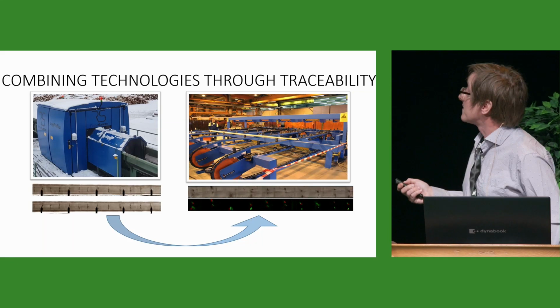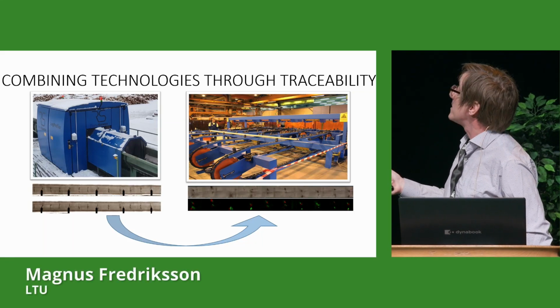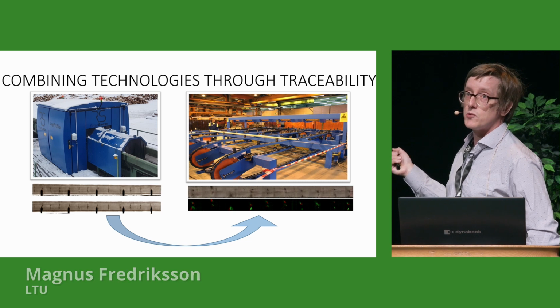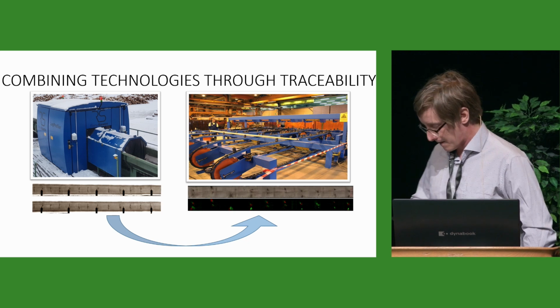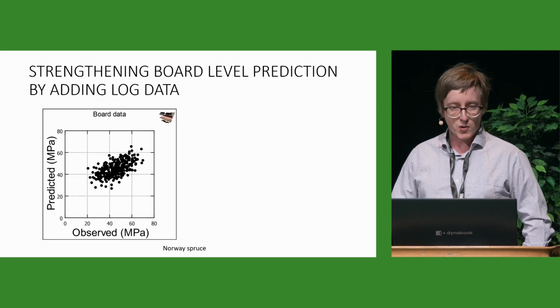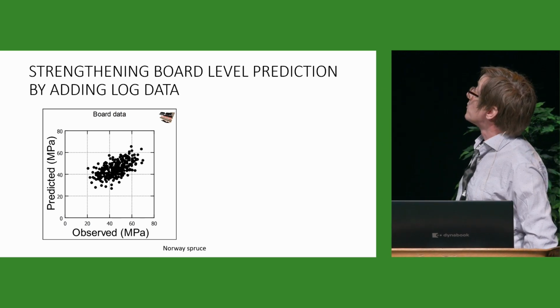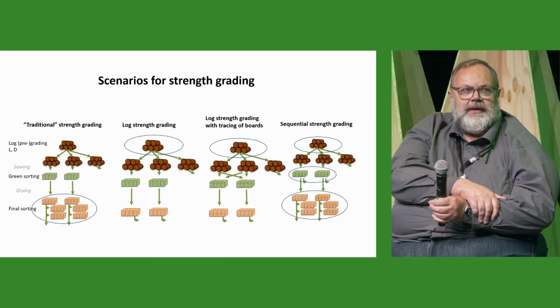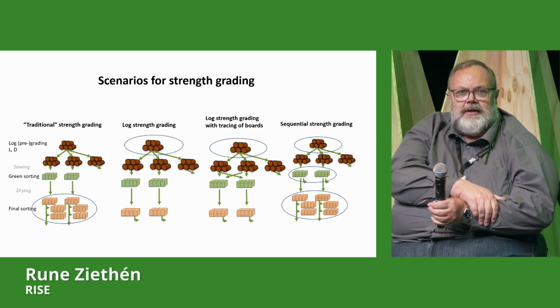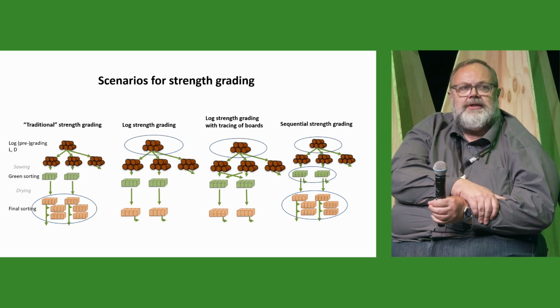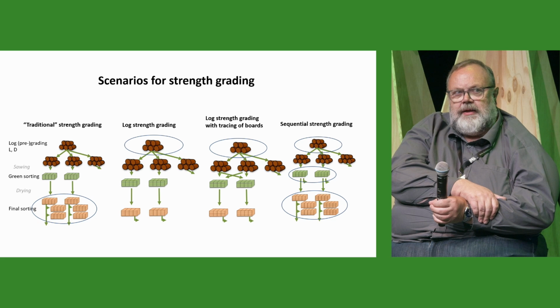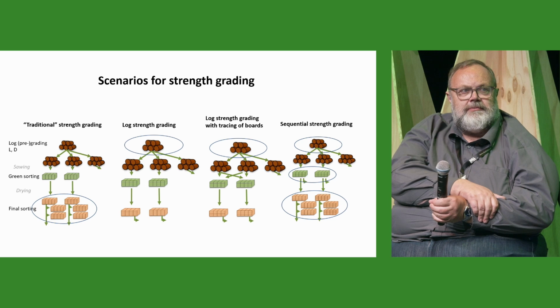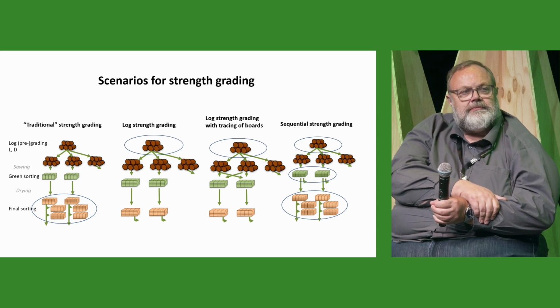And the idea was, if we can feed forward the information from the log side when we do the prediction on the board side, can we improve it? That's the question. And it turns out that we probably can. This is one example for Norway spruce. A pre-graded source is just another source, in the same way as a new geographical source. And in the standard, the procedure to do it is very precisely described. So it would be quite easy.